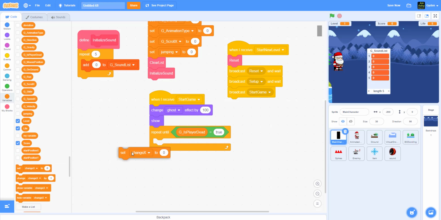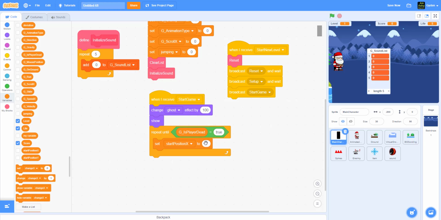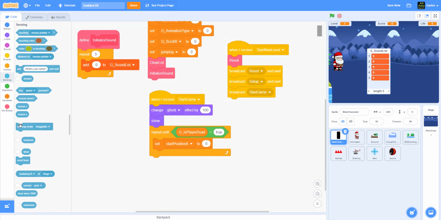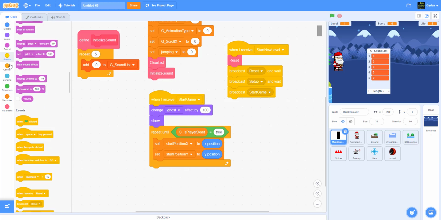We are going to set the starting position, the X position, and then the Y position.